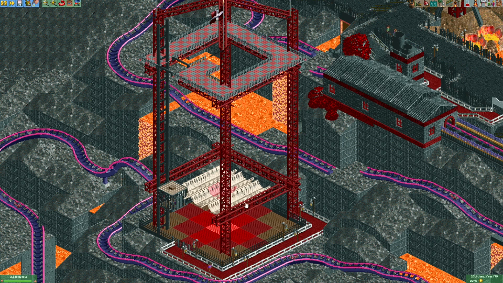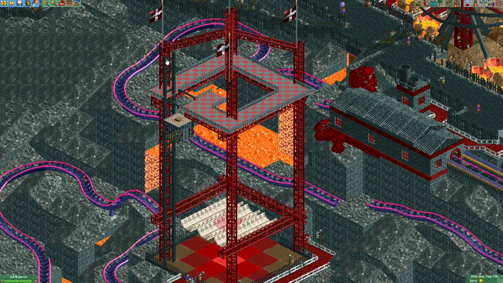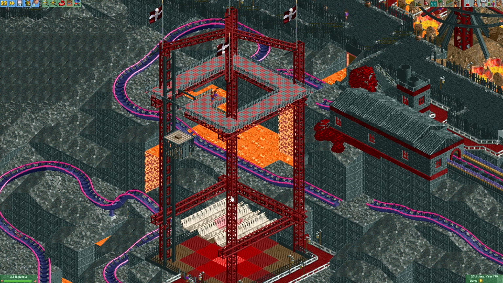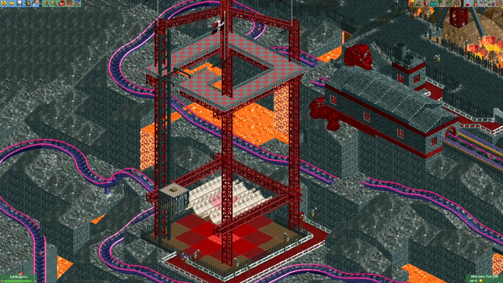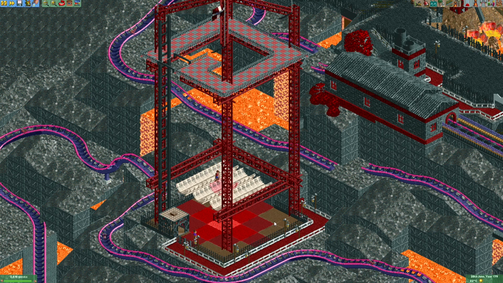Now, what I always enjoy about these rides when I make one in RCT2 is that the mechanics also jump down here after they have done an inspection. I wonder if we'll get to see it during this video. But I actually, while recording, noticed the mechanic doing just that. I think that's always quite funny.